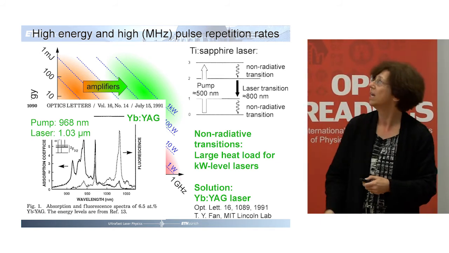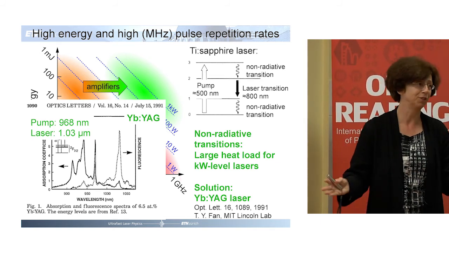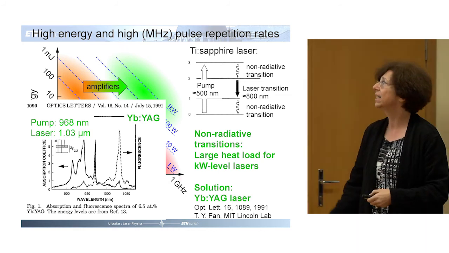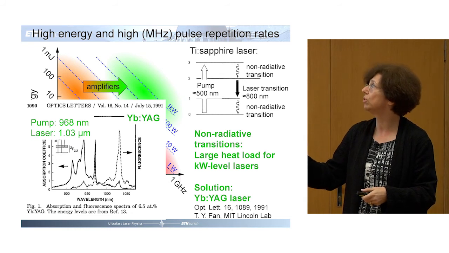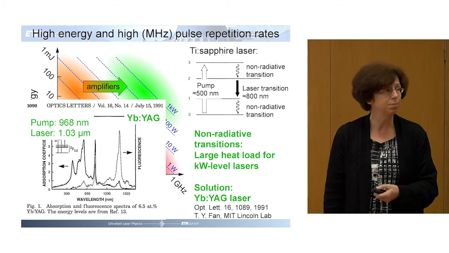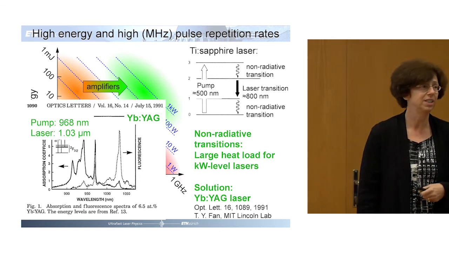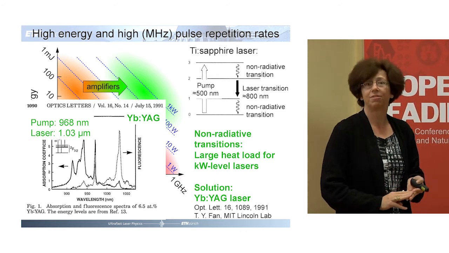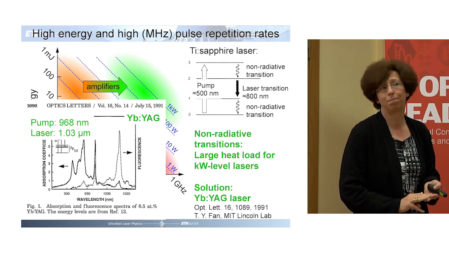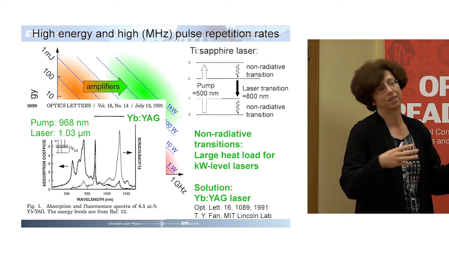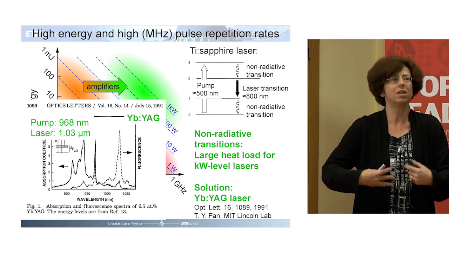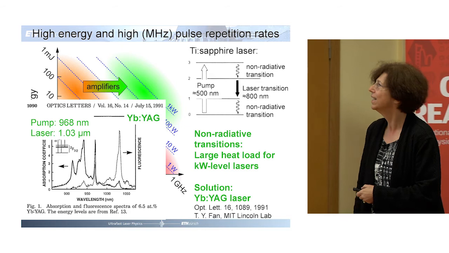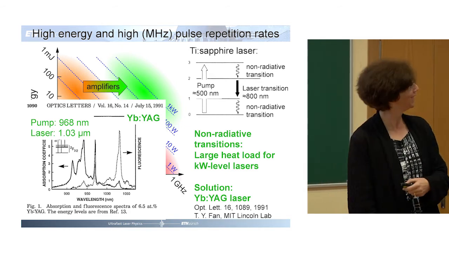Generally, we want to get more average power. We're moving away from the Ti-sapphire laser, even though the Ti-sapphire laser has been a very good partner for us in our measurements. When you go up in repetition rate, you get average power. Average power means heat, and right now the laser material that is the best is ytterbium YAG. It's not a Ti-sapphire laser. We don't get the 10 femtosecond pulses with ytterbium YAG, and so we then need to do pulse compression. So there's lots of really exciting laser development going on, so I could give you an equally long laser talk, which I'm not going to do now because we're slowly but surely hitting the limit here.